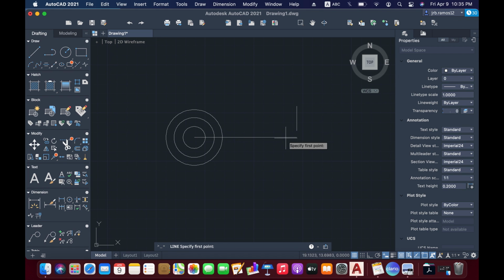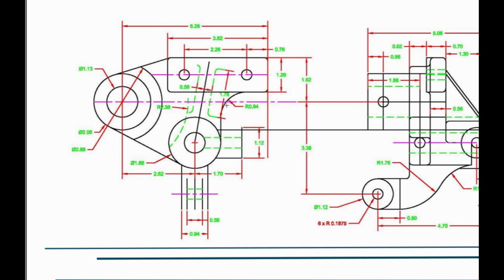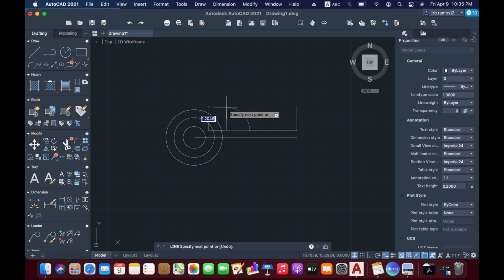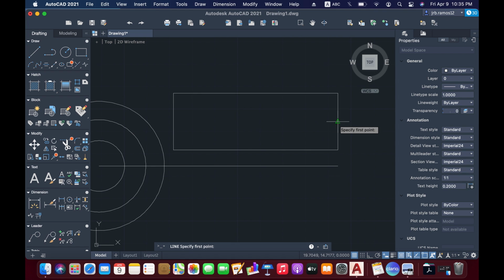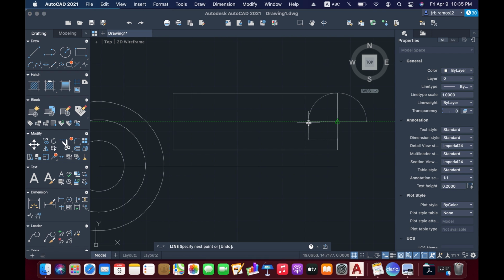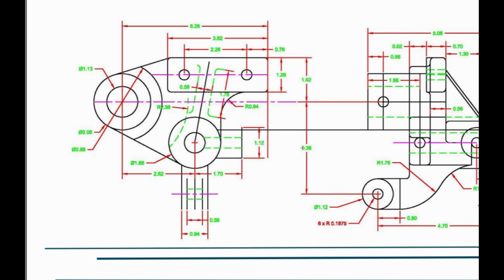Again, line 3.62. Okay, then going up also with the length of 1.26, and then with a degree of 90. Enter, and then simply connect it to the end point of that line. Enter. The next thing that I'm going to do is create a line here at the midpoint with the length of 0.76.